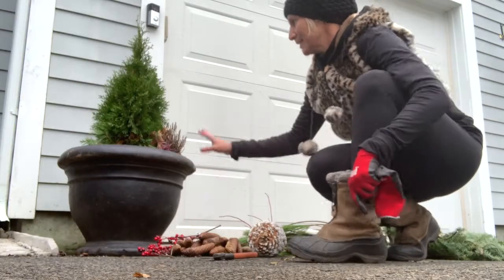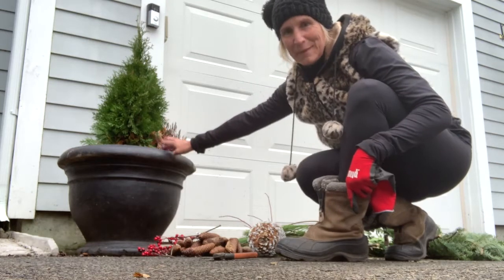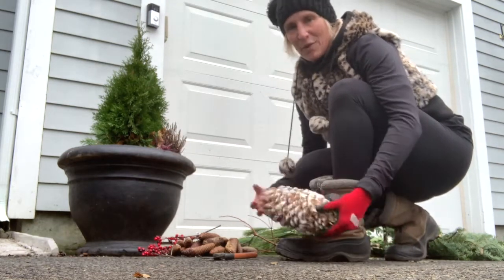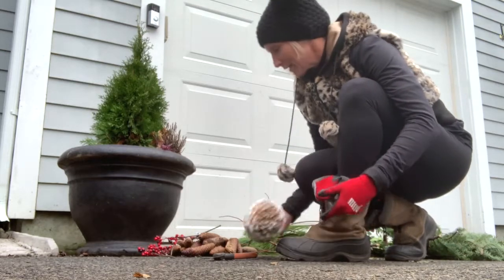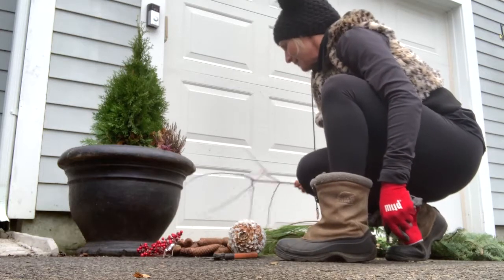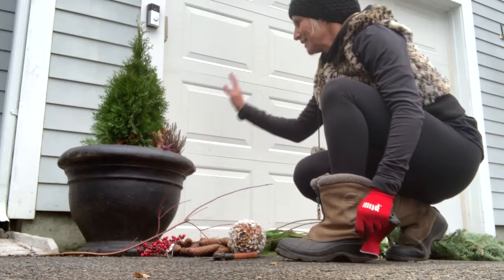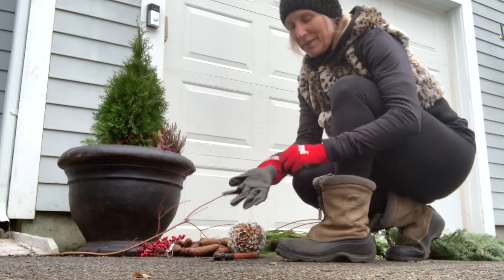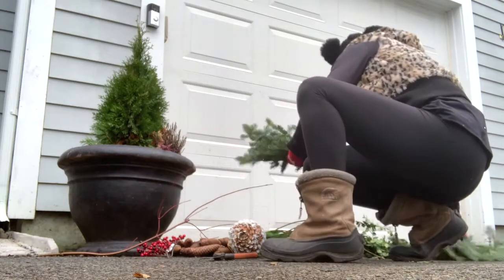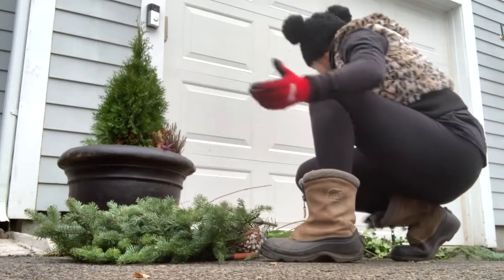Container is smaller and it already has a mini arborvitae in there that's been in there since the summer, and again my heather and my coral bells, and I have all basically the same stuff. My big giant pine cone, all my little pine cones, my artificial berries, some red twig dogwood, and again all the greens, and I'm just going to naturally fill in this container. It's really not hard. It's not. And this natural look, like you can never go wrong.